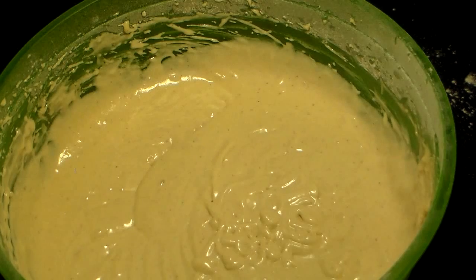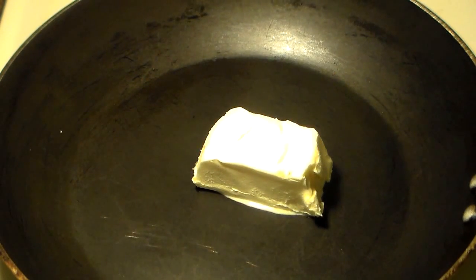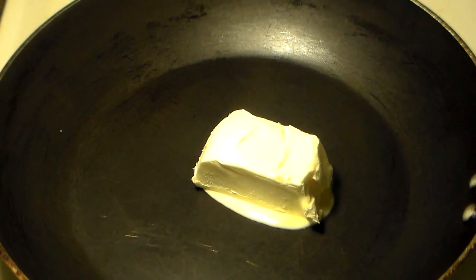Okay, now the next step is, what you're going to need to do is get a frying pan. Okay, you're going to place it over low heat, and to the frying pan you're going to add a 1/2 stick of butter, and you're going to add a cup of brown sugar. Okay, and then you're going to stir that in until it melts.